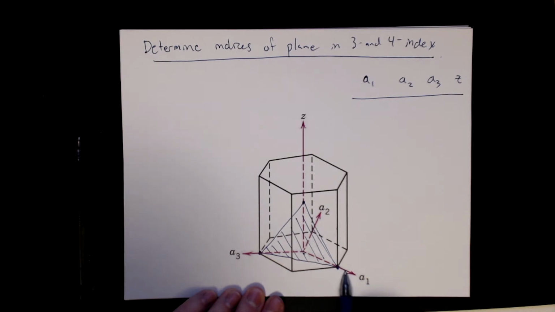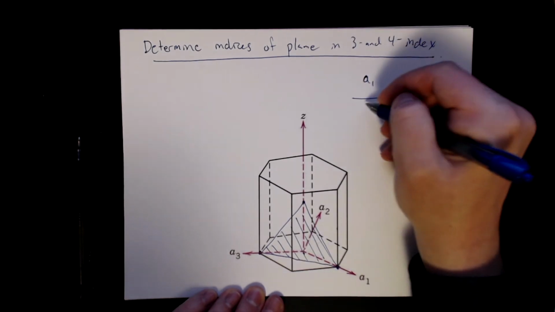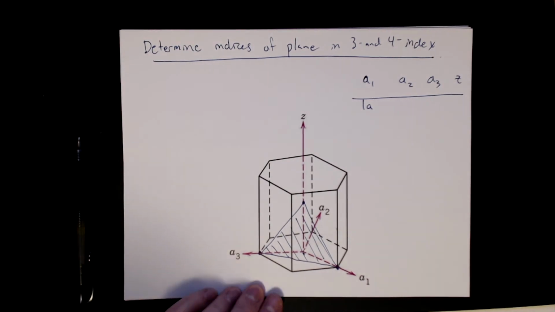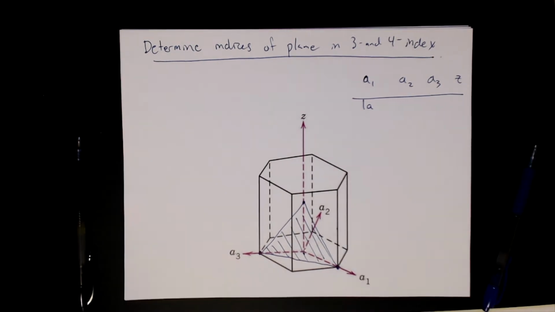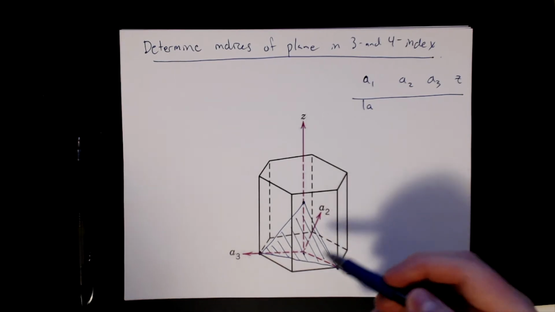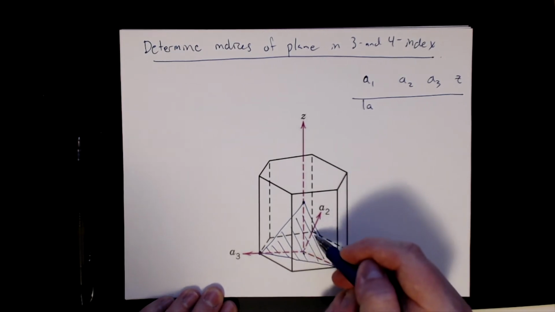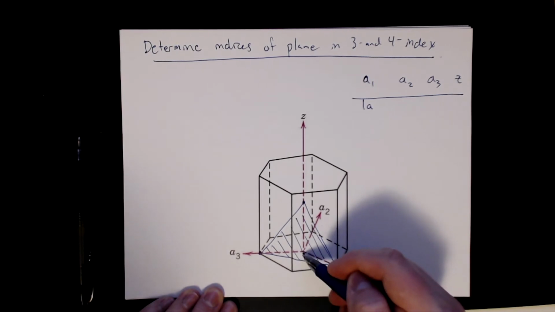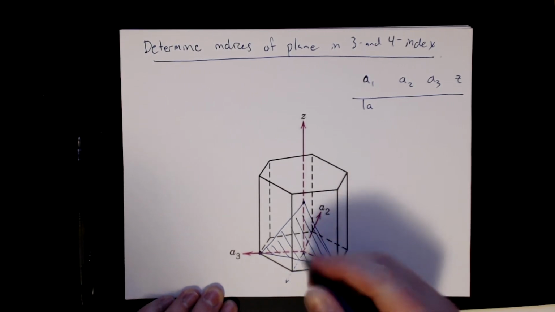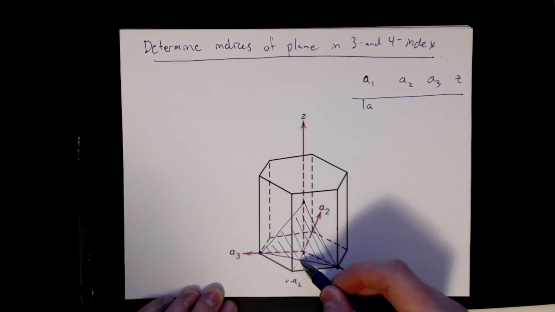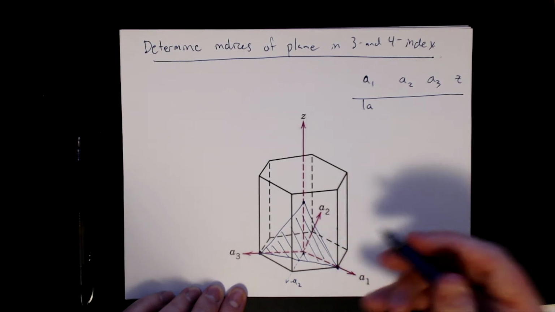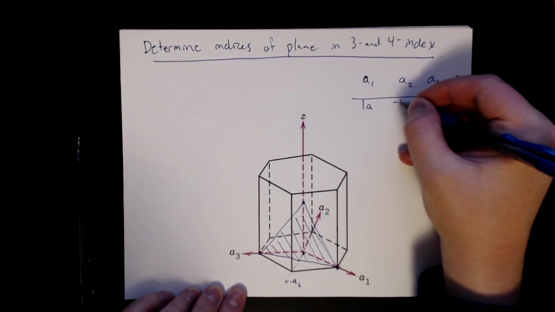So A1 is this axis, and you can see that we have an intercept right here. And so this is the origin. So since it's at the edge or corner, then that means it's 1 unit. And so it's going to be 1A. All right, simple enough. So now let's look at the A2. So our A2 axis is going back into the page, and so you see that it's not going to cross that, but it is going to cross the negative, right? Since this would be the negative A2. And so you see that it's right here in the middle of that, so it's going to be minus 1/2 A.